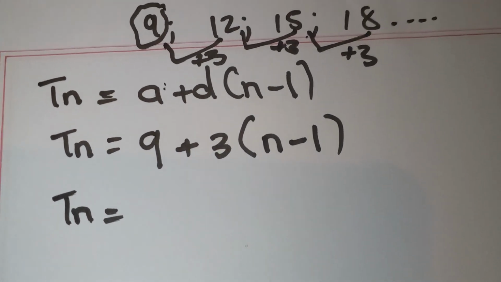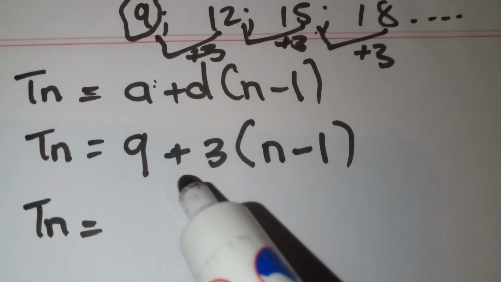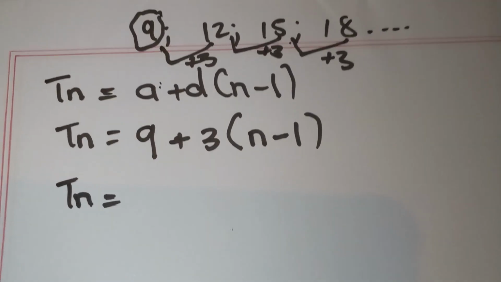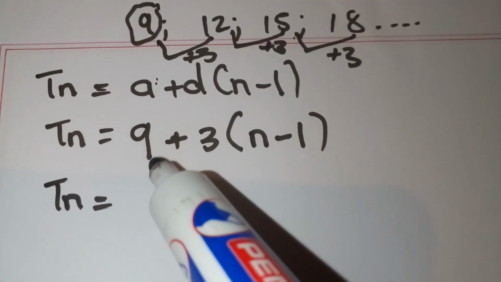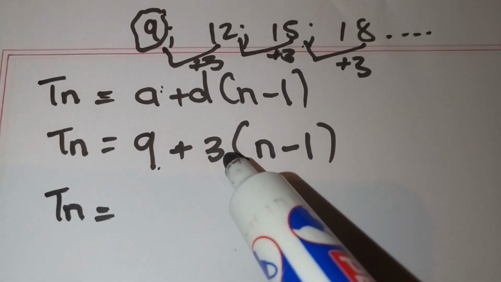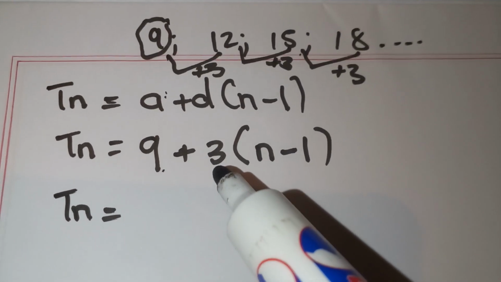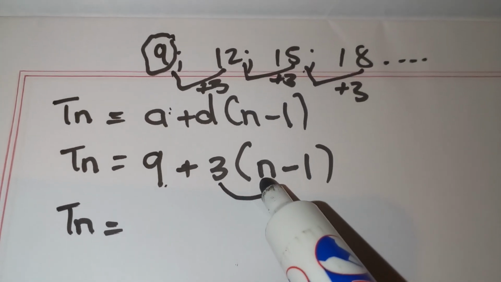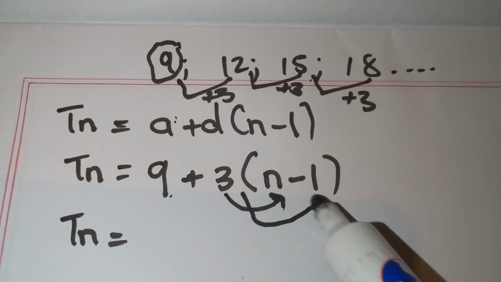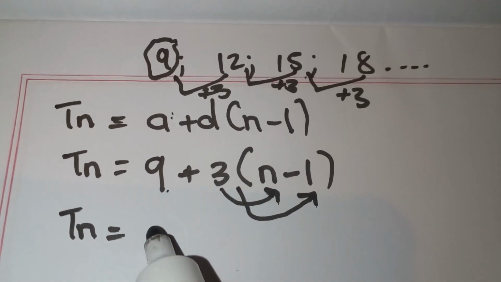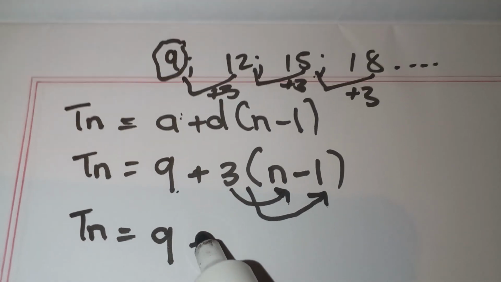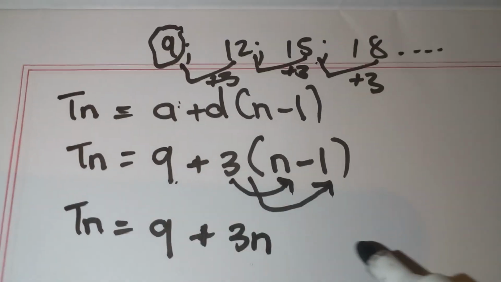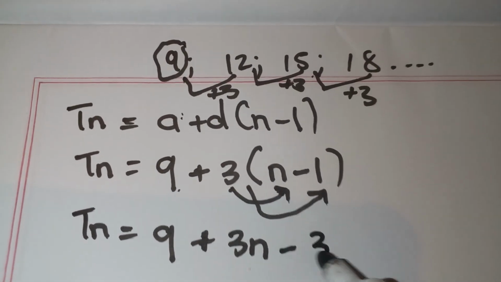and now it is very important. Before you confuse yourself, you must recall your BODMAS rule to say that multiplication comes before addition. Most students just say 9 plus 3, and then they say it's 12, which is not correct. You have to start distributing this 3 to what is inside the bracket. Then we are keeping our 9. So now it's going to be equal to 3 times n, which is 3n. Then 3 times negative 1 is minus 3.